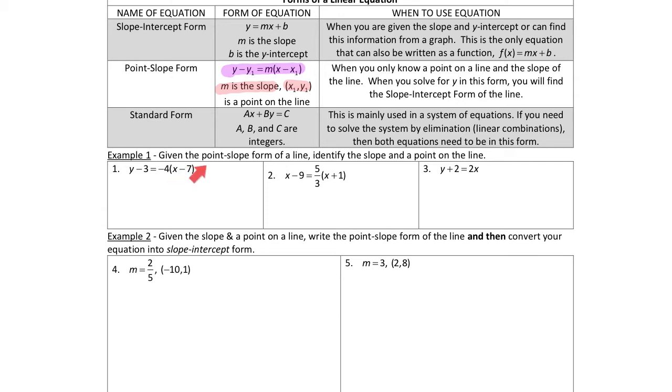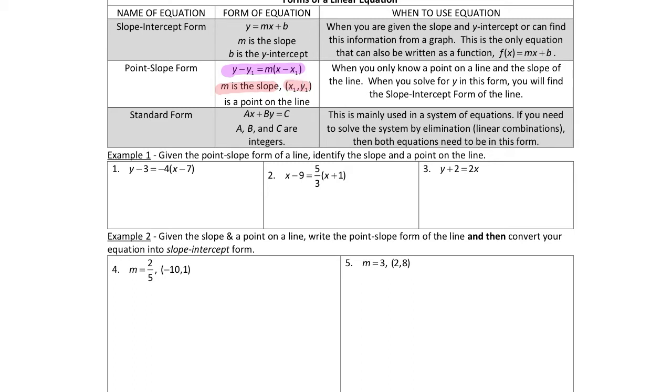For this problem, we are given the equation already, and we want to find the slope and a point on the line. So let's take a look back up here. The slope is always in front of those parentheses. The point is buried inside. The y value is over here with the y variable. The x is buried over here with the x variable, but here's the most important thing that most students will miss, and it's right here. This minus, you will always create the opposite value. So just remember that a minus means the opposite of this number.